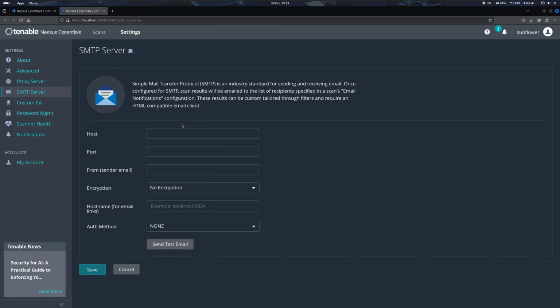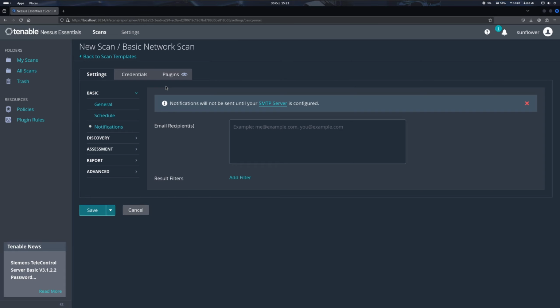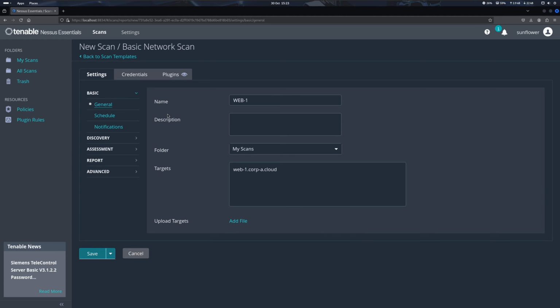And let me know in the comments down below if you've managed to achieve this. It's pretty simple, and really anybody should be able to do this with a little bit of Googling. Anyway, back to our scan. Once we have provided all of the options here, we can proceed to the discovery settings.